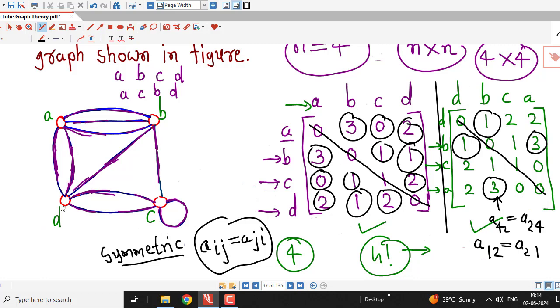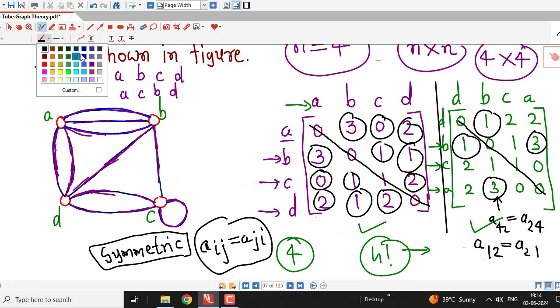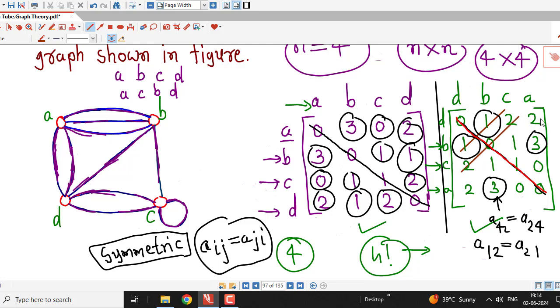So we can see that if our graph is an undirected graph, then its adjacency matrix is always symmetric. Another way to determine whether the matrix is symmetric is, first you consider the main diagonal, and then you consider the lines perpendicular to the main diagonal. Suppose you observe these lines which are perpendicular to the main diagonal, then you can see that entries are symmetric with respect to the main diagonal.